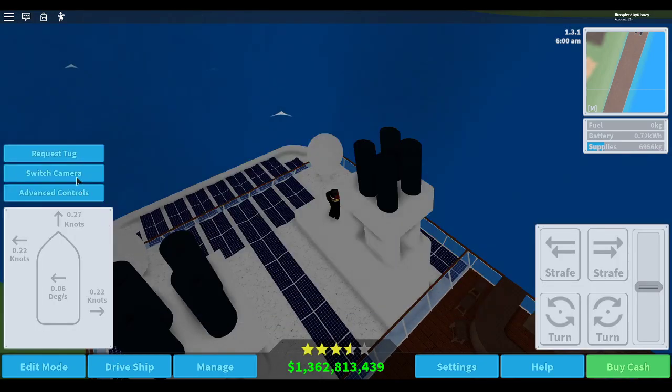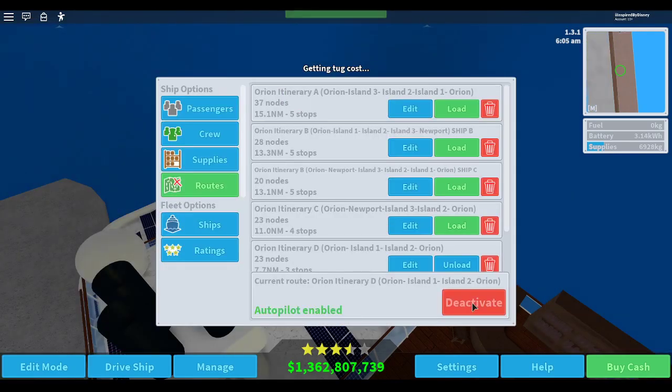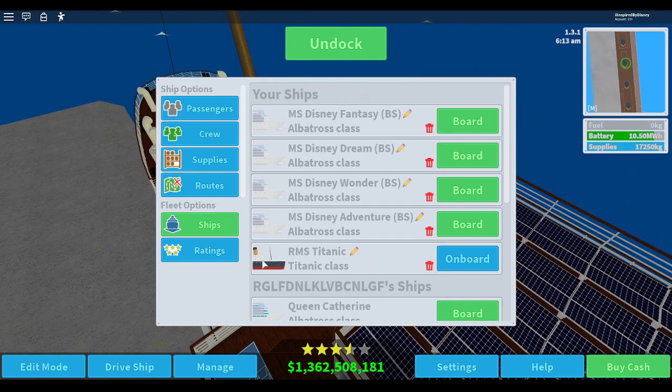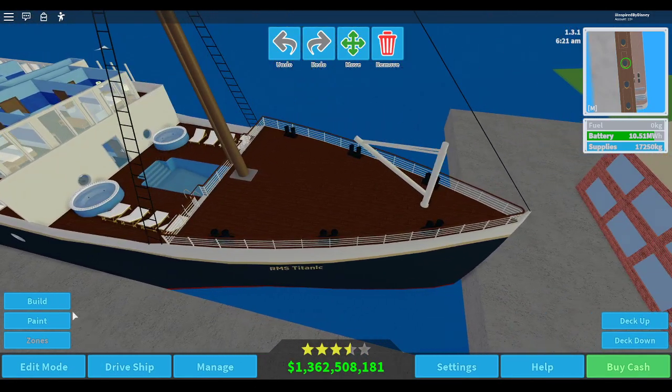Alright, so this one's itinerary D, which I think essentially means fourth ship, yeah. Alright, so we're gonna do that, and now we're gonna go back to Titanic. Titanic kind of looks cool, but it kind of looks like a barge, like, flat. It doesn't have a nice smooth to it. But the actual Titanic was designed that way, so what can you do about it?